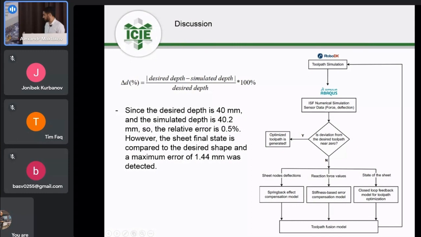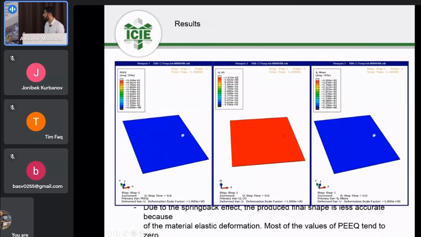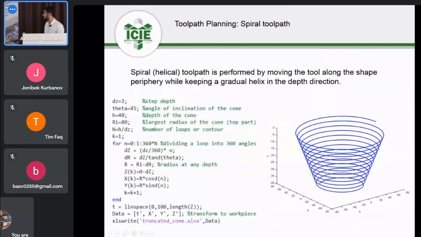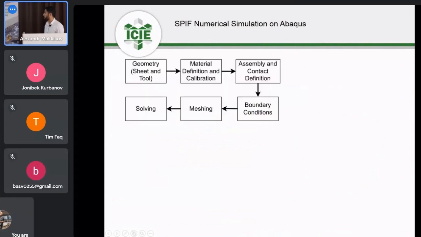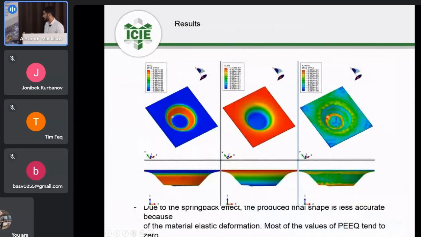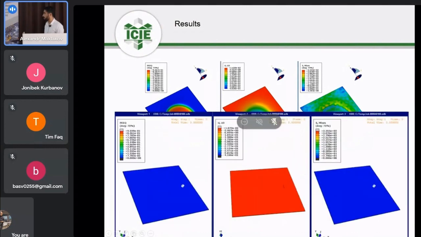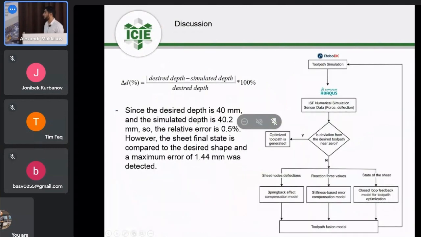But for example, here we have a desired toolpath, which I would say is our ground truth, and here we have a simulated one. If you compare the data we got from Abaqus with the desired one that I have just shown, point by point, you will get a maximum error of 1.44.